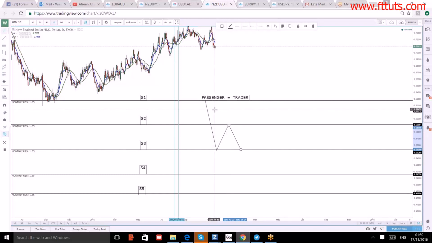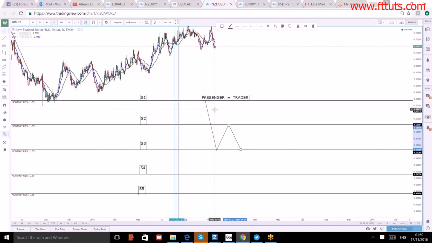If you miss the station below or above where you are standing, if you're standing at station 3 and you miss the train and the train has gone to station 4, there is a possibility the train might return back to station 3, so stay at the station. Or if you're standing at station 3 and the train has gone to station 2, you might want to stay at station 3 and wait for the train to come back to station 3 again from station 2. But if the price has gone away from stations 2 and 4, and whilst you're standing on station 3, guys, never wait for the train. Instead, just take a taxi.